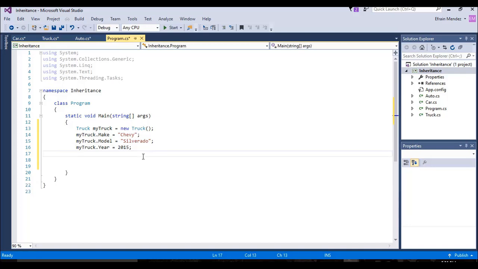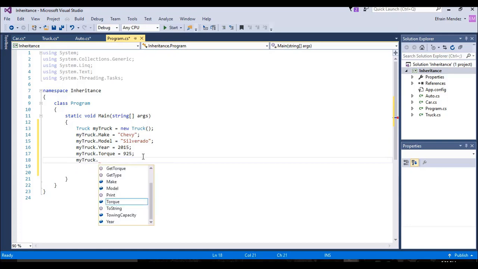So let me continue typing, and I'm going to type my truck. This time I'm going to choose the torque, and I'm going to assign it a value of 925. And I'm going to continue my truck. This time I'm going to work with towing capacity, and I'm going to assign that a value of 21000.